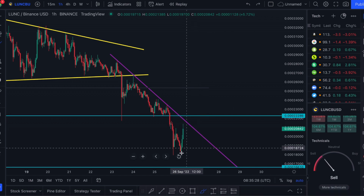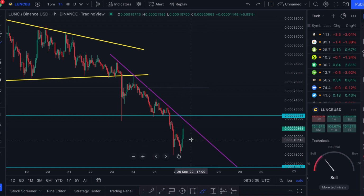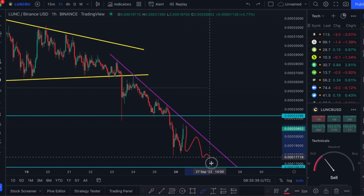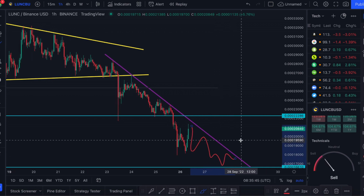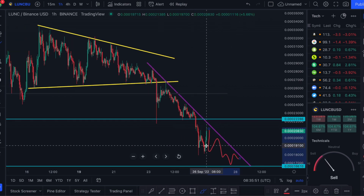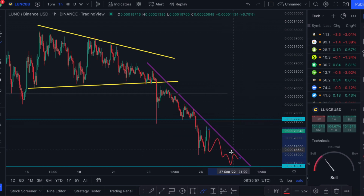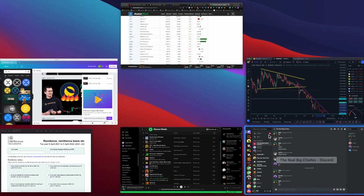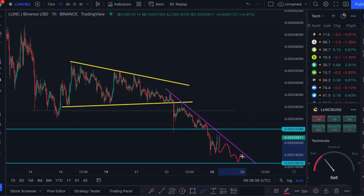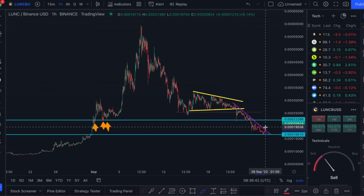So although we are seeing a pump here, I still believe we're still bound by this resistance, and until we can break that, then we're going to be probably chilling in this region here, probably coming down to the 16 cents level if we can't break through that resistance. And of course, we're going to have a decision made by Lunar Classic by the 28th of September in this triangle here, I believe. So either Lunar Classic will break out of this resistance and hopefully in a more bullish direction, or we don't break through this resistance and we're chilling at these 16 cents levels, basically a full retracement of the pump that we had from the start of September. So yeah, that's what I believe is happening right now.